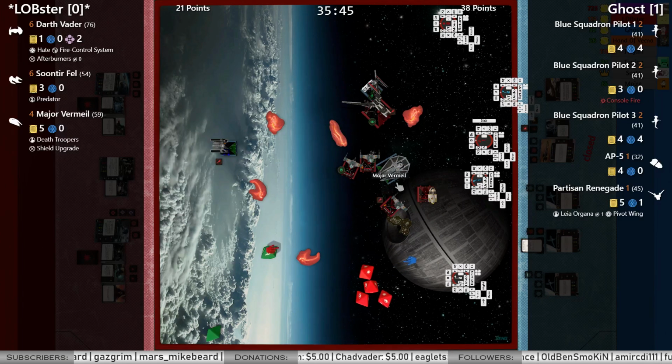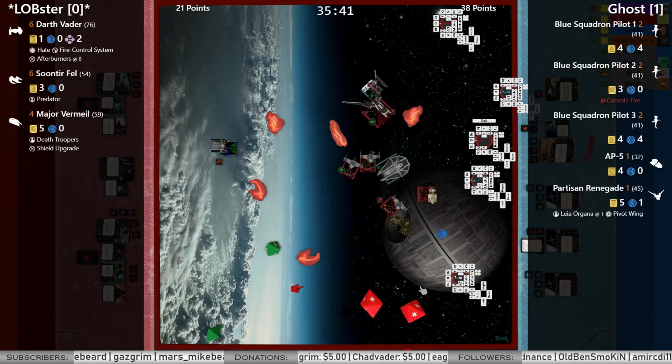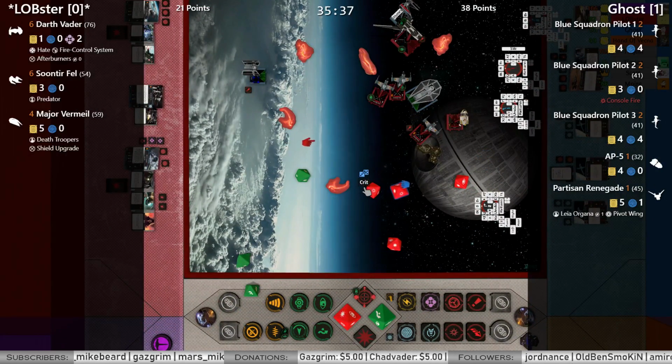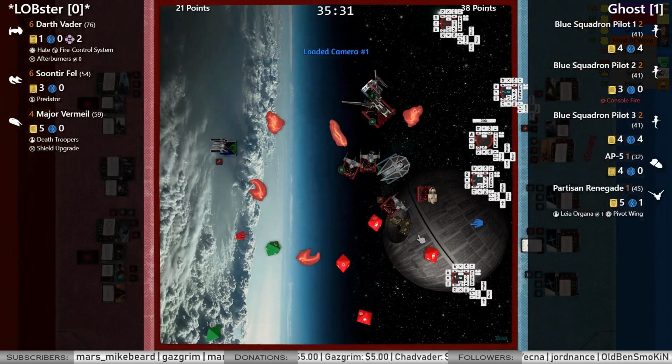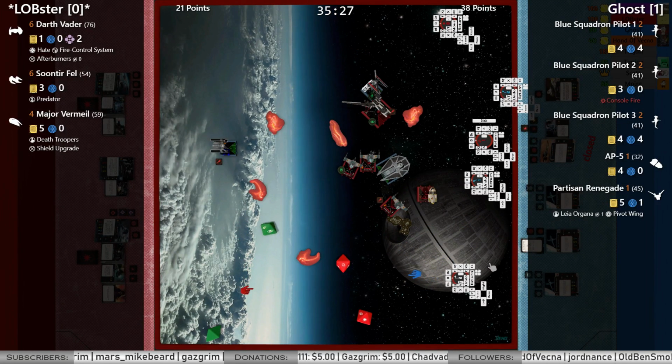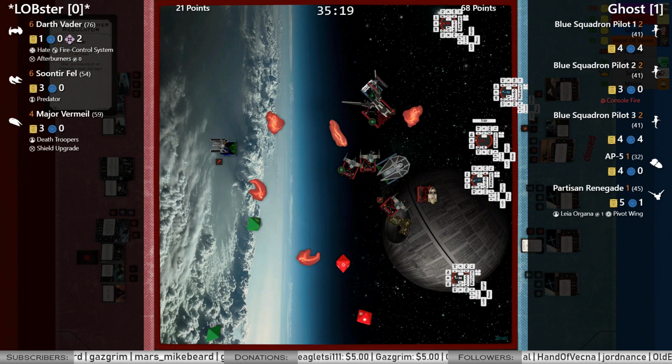Alright, looks like number 3 is going to take his shot into Vermeil. Doesn't have any mods, so needs some naturals. Hit, crit. This one fell into the dice oblivion. Two focuses, so the crit's going through. The hit and the crit are going through on Vermeil. And that crit is disabled power regulator, so that'll go off next round.